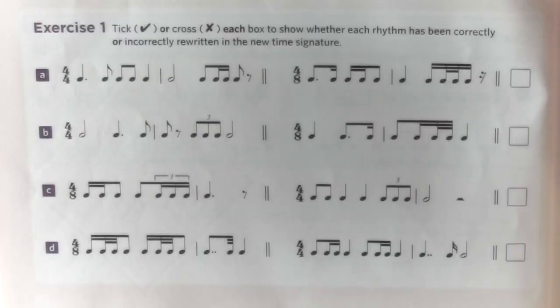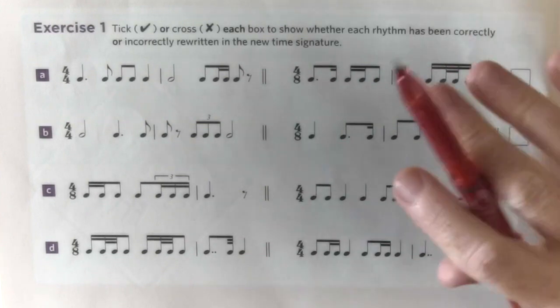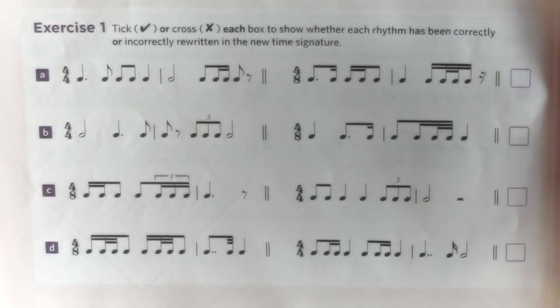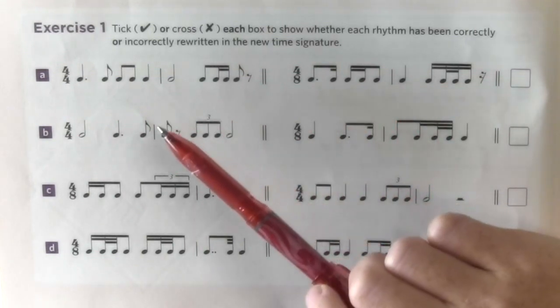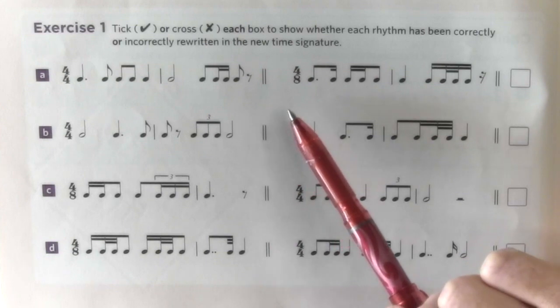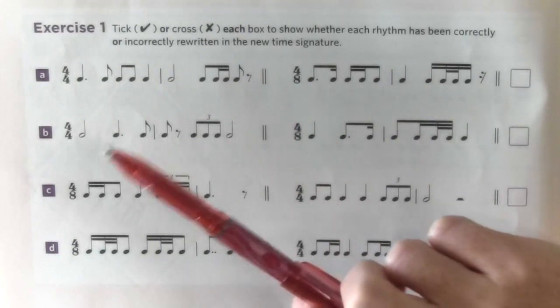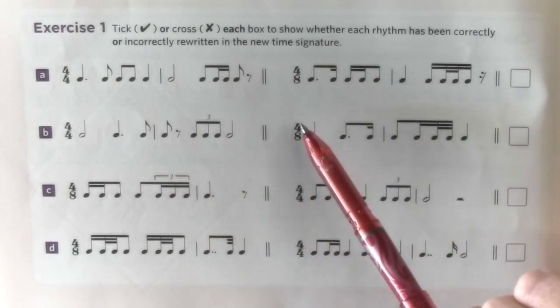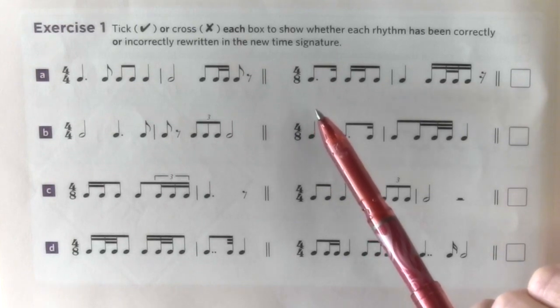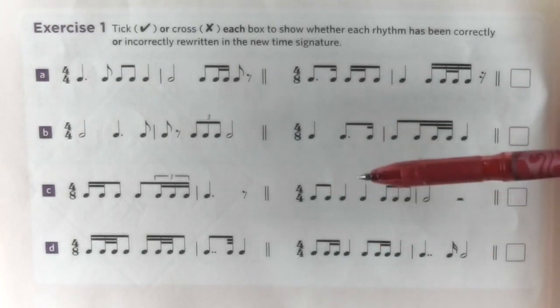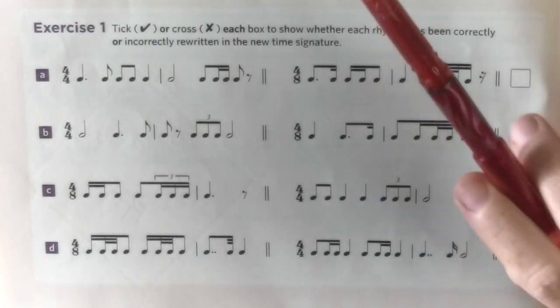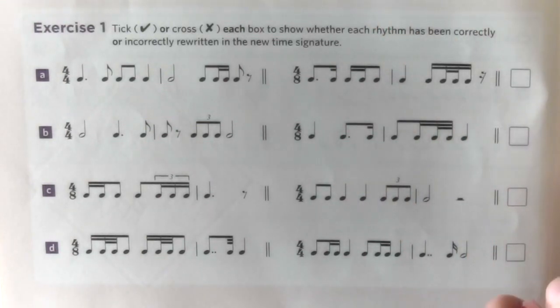This second chapter, relating to rhythm, talks about a few things, and in particular, new time signatures. In the first exercise, we are asked to compare two versions of the same melody, one in 4/4 and the other one in 4/8, which means that the same melody has been rewritten half the value. Now, let's talk about the meaning of this.